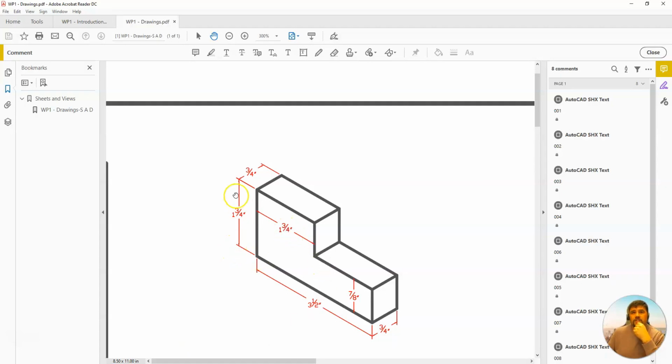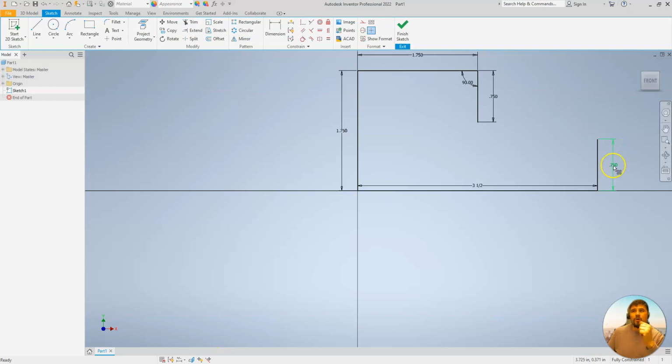We know we're supposed to be 1.5 inches up. We're supposed to be 1.5 inches back. I said 3/4, but it's supposed to be 7/8. So I'm going to come back. What do I do? Double click on the dimension. Now, I know the decimal, so I can type it in. Or if I don't want to, I can double click it and just type in the fraction. It's the same thing. Now, I know that I'm supposed to come forward, right?